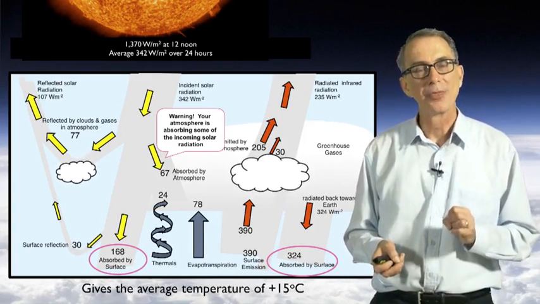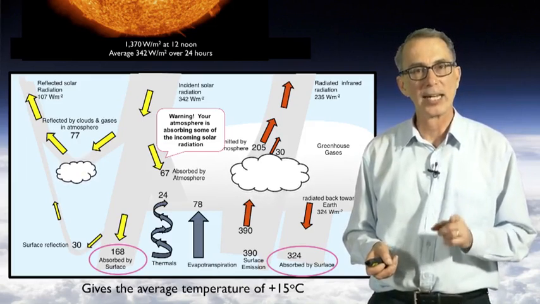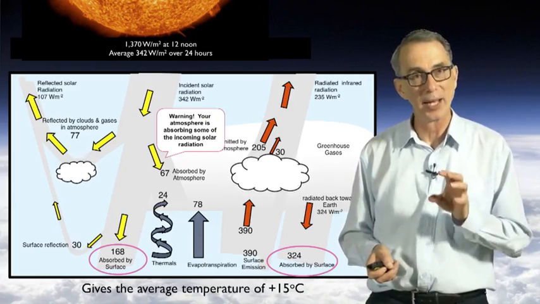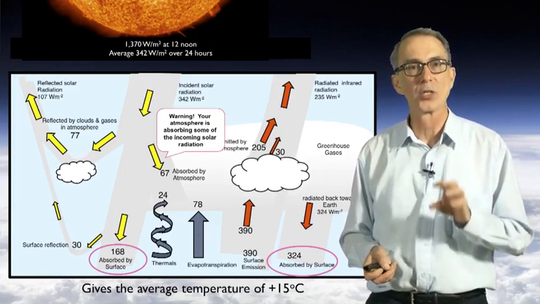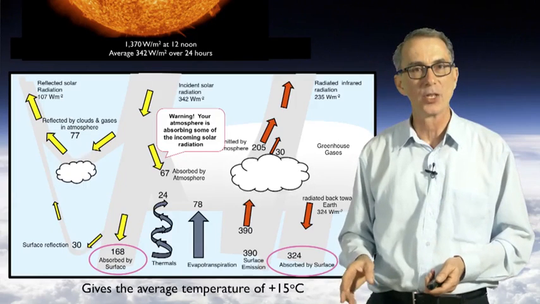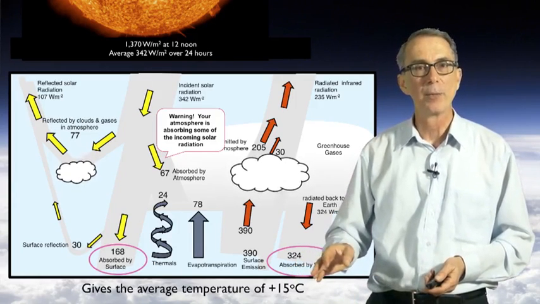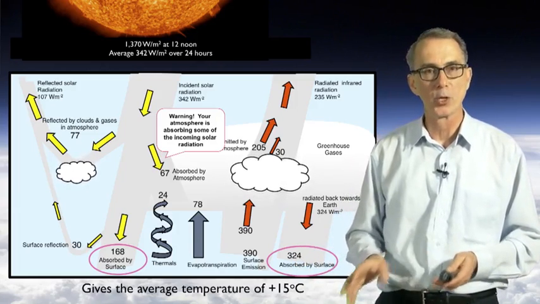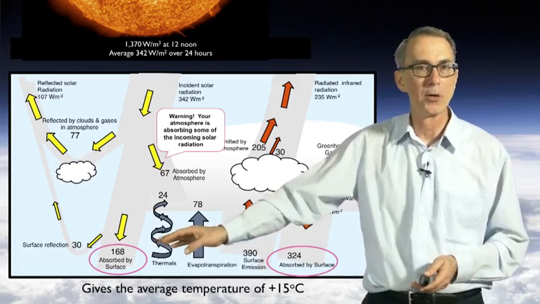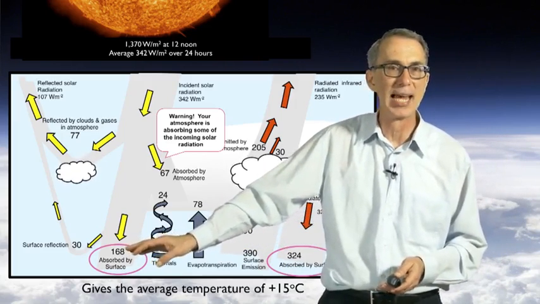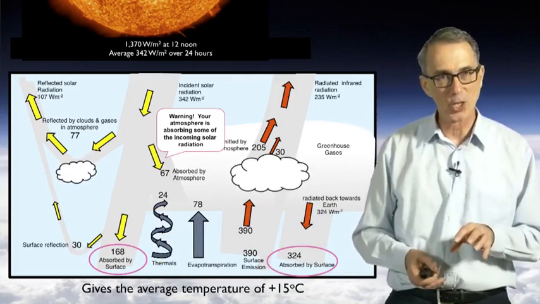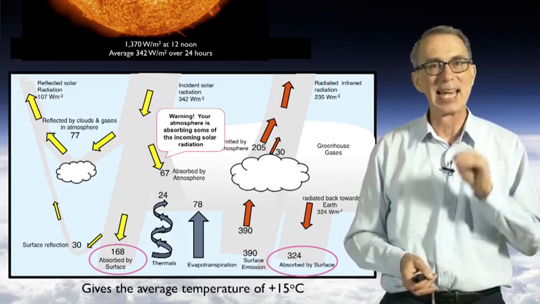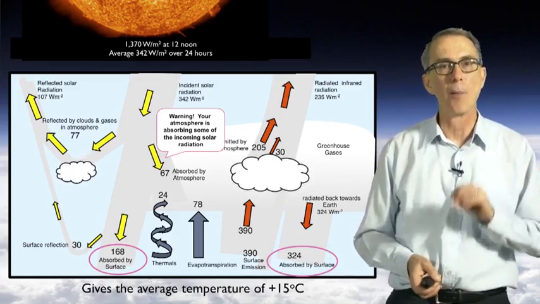Let's look at the relative importance of sunlight from the sun and heat radiation from the atmosphere in warming up the surface. Remember, the fundamental energy source is sunlight from the sun, but actually at the surface, the energy from the infrared radiation is around 320 watts per square meter, whereas the energy from the sun is only about half as much, 168 watts per square meter.